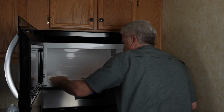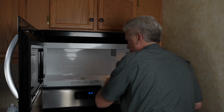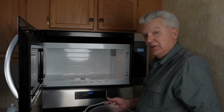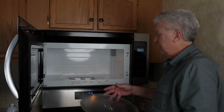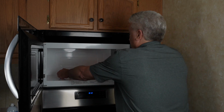Take a paper towel then and go over the inside. That gets all your water and stuff collected up. Either wash this by hand at your sink or run it through your dishwasher, either one. Sit the little wheel assembly back in. Line up your grid with your microwave.